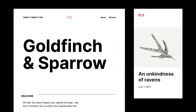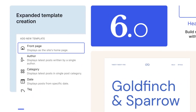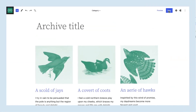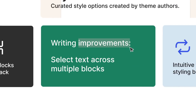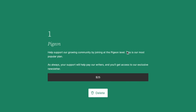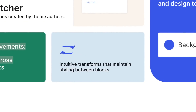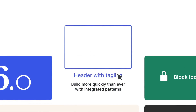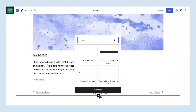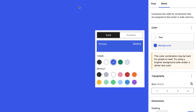WordPress.com, which started its journey in 2003, is now one of the leading tools for website creation. This service allows users to create a site based on WordPress without the need to deal with server configurations or other technical aspects. In 2023, 43.5% of all active websites globally run on WordPress, showcasing its dominant position in the market. One of WordPress's key advantages is its flexibility. The service supports over 31,000 themes, allowing users to easily customize and create unique sites. Moreover, WordPress supports publications in more than 208 languages, making it a truly multilingual platform.